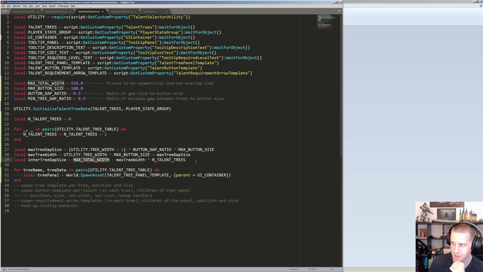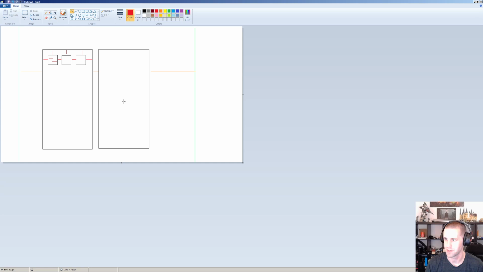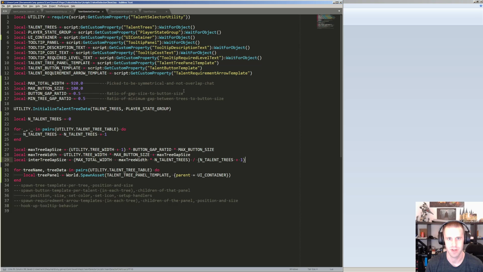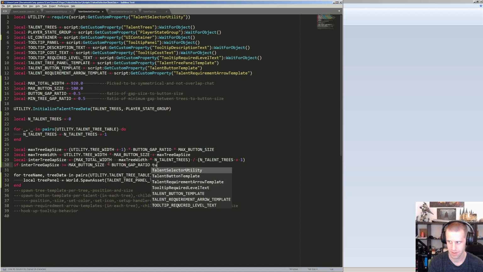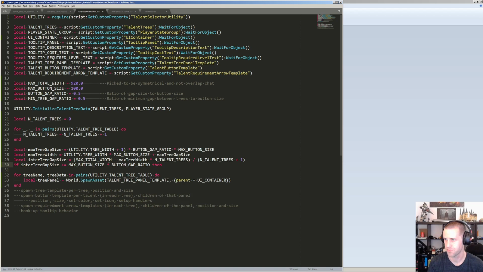Take the total width, subtract that, and then we're going to divide it by the number of talent trees plus 1, because that's how many gaps there are between talent trees, right? If there's 2 talent trees, you got one on the left, one in the middle, one on the right. And that is our value. If this is greater than or equal to our gap size, then we're in good shape.